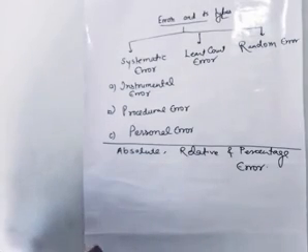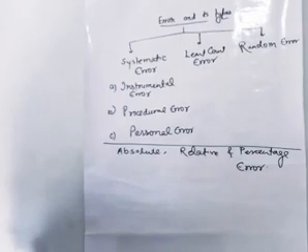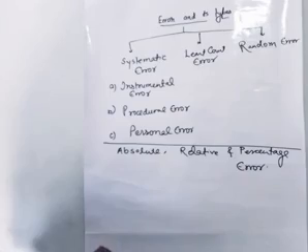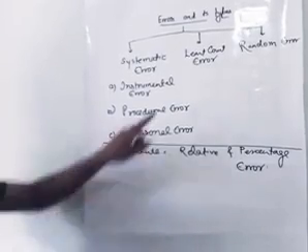Next is least count error. What is least count? The minimum value which we can measure from an instrument is known as least count. If the instrument markings are not correct, we get a different least count for the same instrument, and then we get least count error.